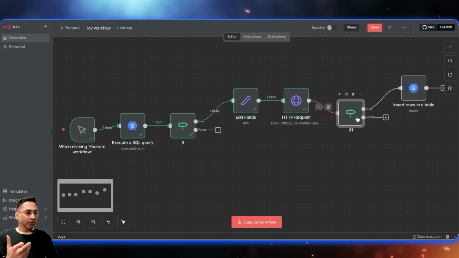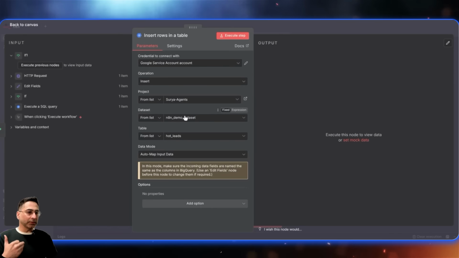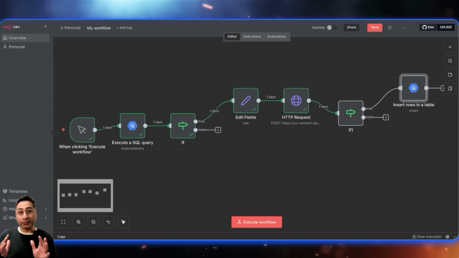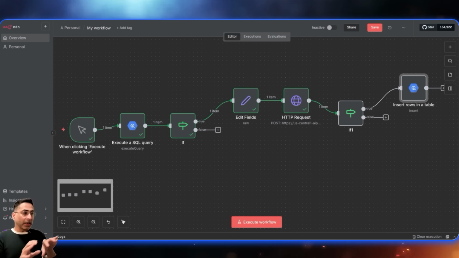If the value is true, then it is going to insert into the hot leads table. That means if we are saying that there is a high probability of this lead being converted, then I want it to go into a new table, which is the hot leads table. And then I want the sales team or whatever channels team to look at this, right? Now, this is the end-to-end scenario where I am actually automating, but leveraging a lot of custom-built AI models directly from Google Cloud Platform within the enterprise system.